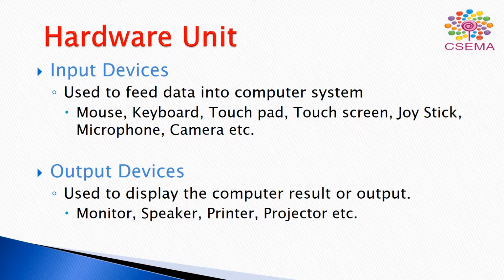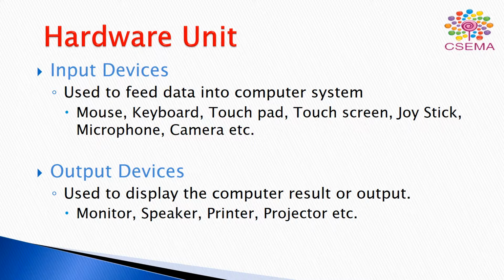A speaker produces audio sounds as output. And when we need a hard copy of data, hard copy means any information or data that needs to be printed on paper for further use in files or projects, a printer is used. A printer is an output device that is used to print the data or information on paper. And a projector is the same as a monitor, but it projects the specific elements onto any wall or display.